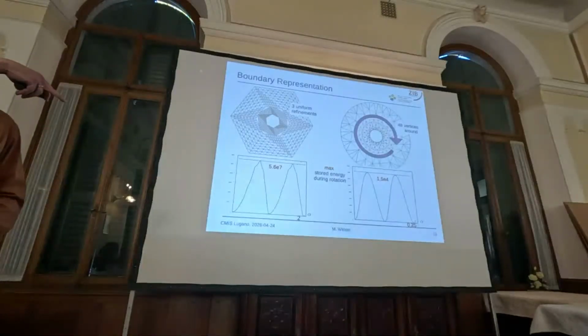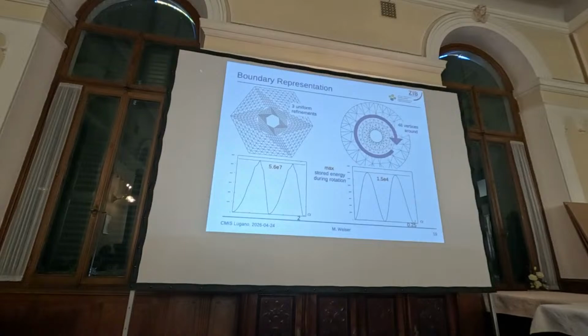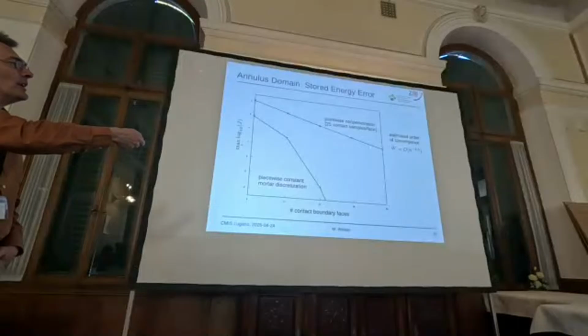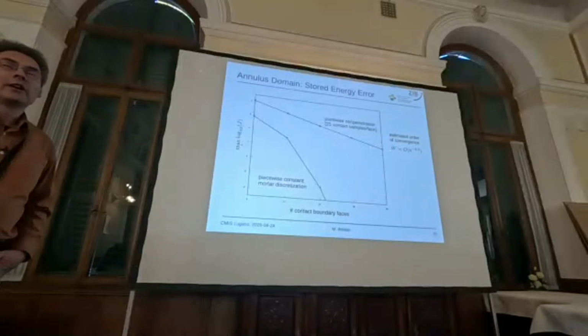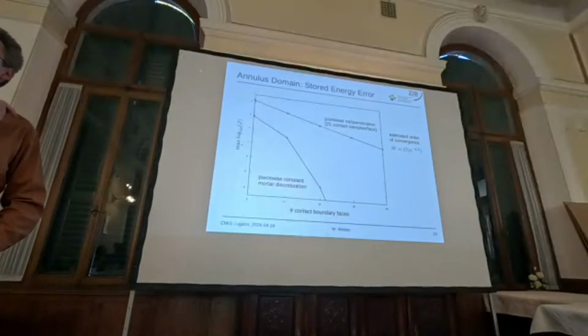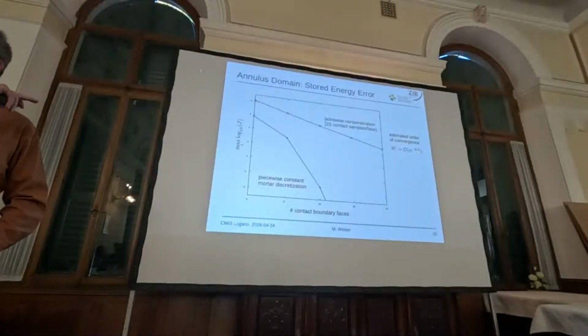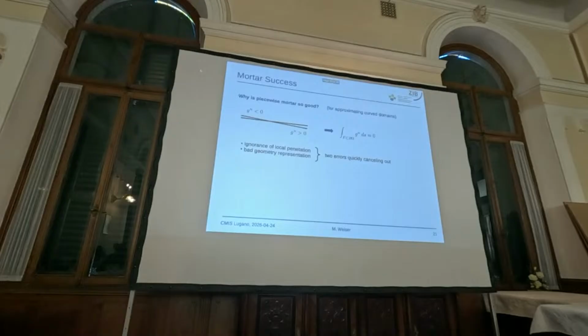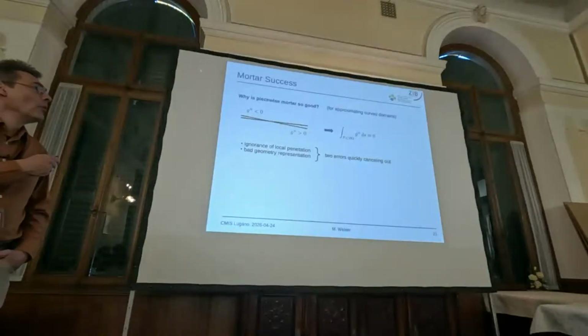You can, of course, refine, okay, and this works. So this converges to 0 nicely with the expected order of 4. But if we look at what mortar does, again, this very simple piecewise constant mortar basis, then it drops to 0 much faster. And this is nice, right? So mortar is much better in this example. Question is why? Why is this piecewise constant mortar so good?